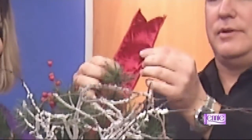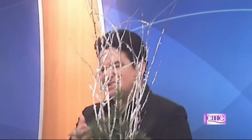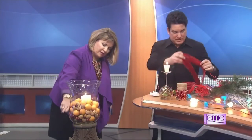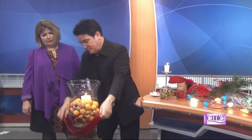The ribbon just makes it, like you said, the attention to detail. Now, did you buy the twigs with the white, or did you? I did buy them. Now you can rub the cotton along; it'll kind of fall off. But these I did purchase like that. That's neat. But they're nice and festive. Now, would you ever do like a big ribbon around here? Absolutely. I think I probably cut these too small, but you absolutely could.